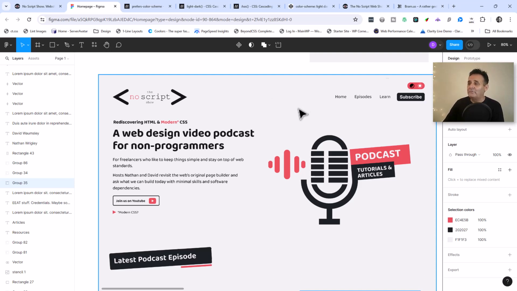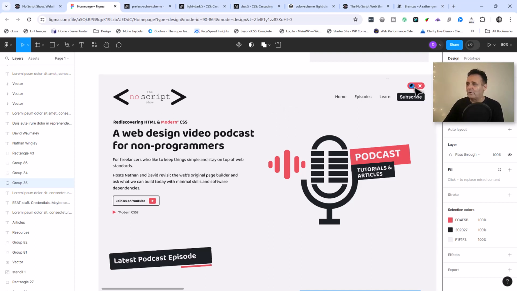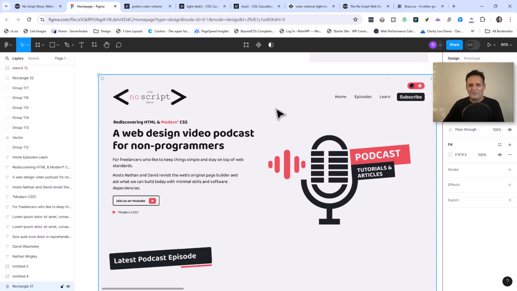So in order to really give the user this choice, we really need something like a toggle so they can toggle on the particular site. But this introduces a bit of a problem, particularly for us as the No Script Show, because we're going with what we think the W3C's intention is. And that is for anything that's going to be commonplace. And I think they want this to be commonplace.